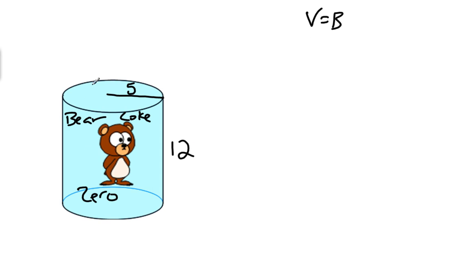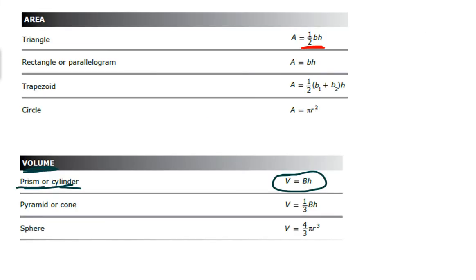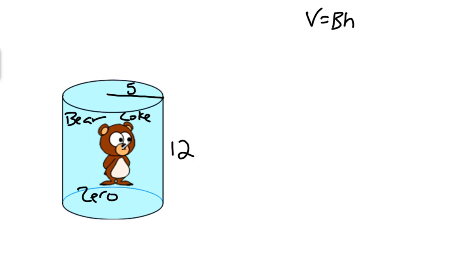Cylinder here. We know it's a cylinder because we have circles, but our formula does not change. It's still area of the base times the height. We have one small difference. We can't use the formula for area of a triangle or a rectangle. We have to use area of a, that's right, a circle. So when we're finding the area of our base, we're going to be talking about circles. So here is our base. Here's our other base.